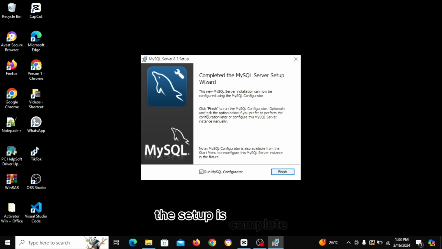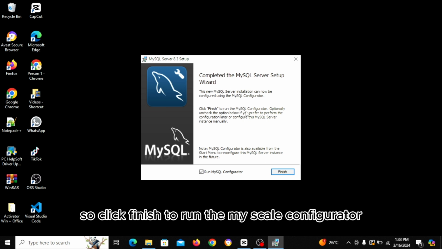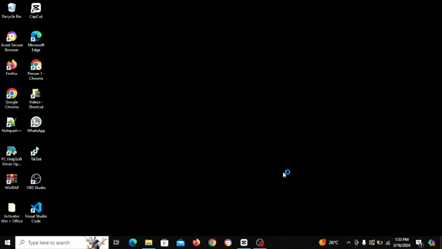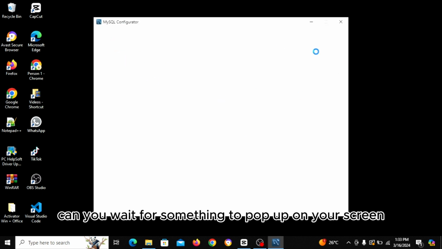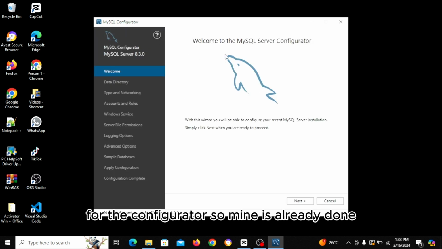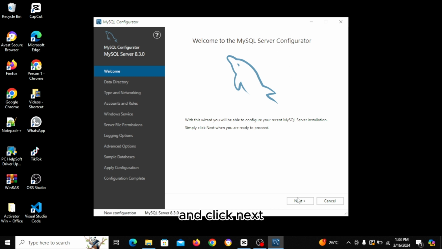The setup is complete. So click finish to run the MySql configurator. So it's processing. Kindly wait for something to pop up on your screen for the configurator. So mine is already done, and click next.